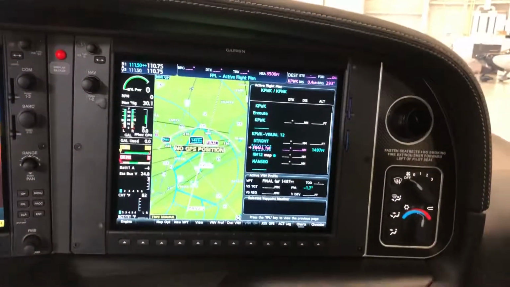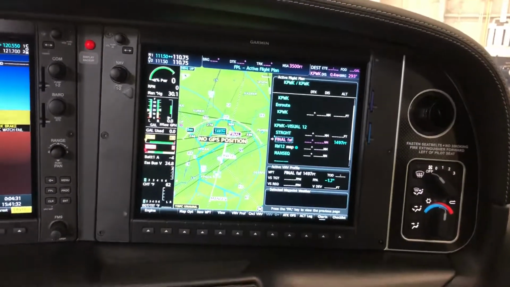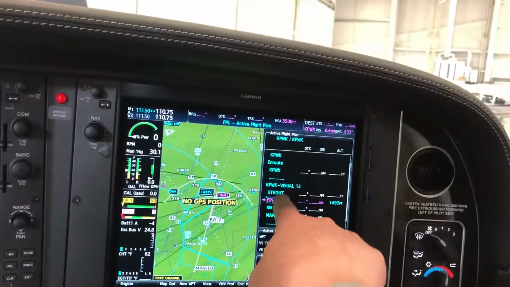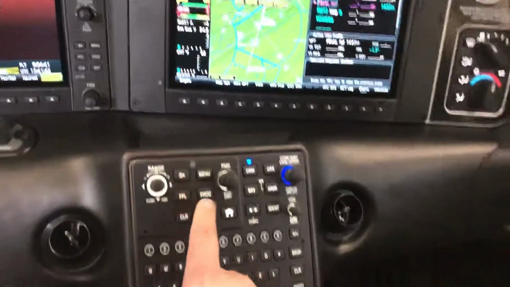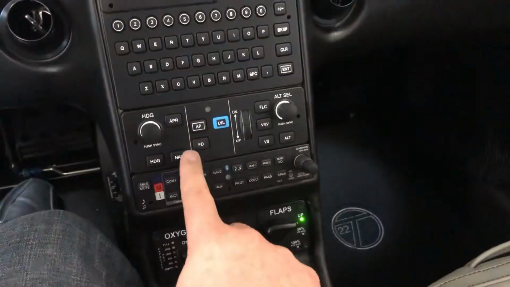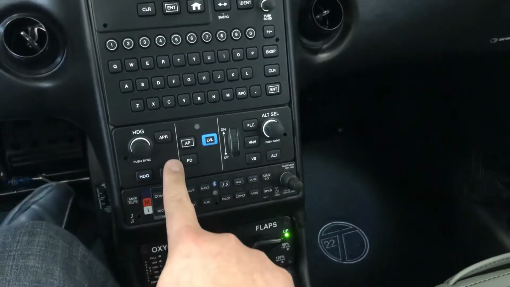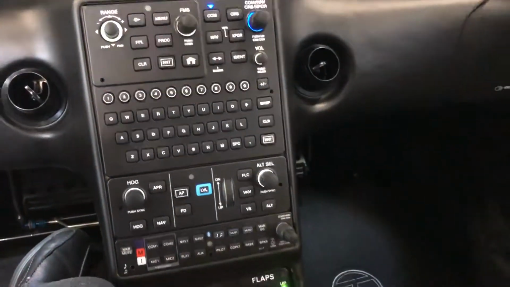You could basically couple the autopilot. What I like to do is just go in heading mode and try to get myself lined up. Once I go direct to straight or final, and I have the autopilot on, after I hit direct to, enter, I'll just come in, hit autopilot, make sure it's on. If it's not, autopilot nav, and then that's going to take me to the 2-mile final. Works out nice.